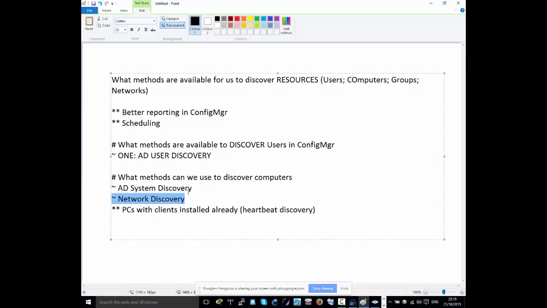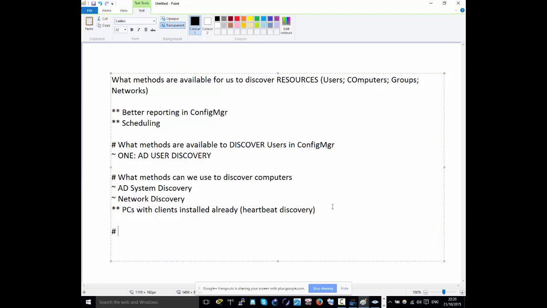So we've talked about this one, and for Abdul, what you missed was we just talked about why you want to use Active Directory System Discovery, because you get way more information. So we just enabled network discovery, and basically all you get is the IP address. At most, you get the operating system. You don't get any other information. So that limits the queries that you can use. With Active Directory, you can use queries for all kinds of attributes. With network discovery, you are basically limited to IP address and operating system. That's all. So that's one advantage of selecting that method. Okay, so that's the method to discover networks.